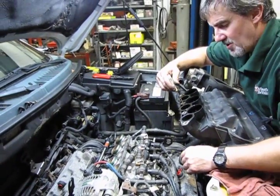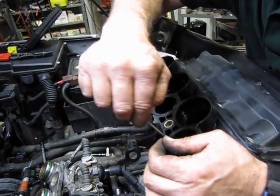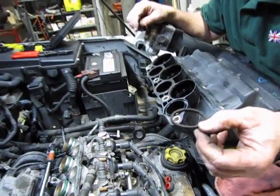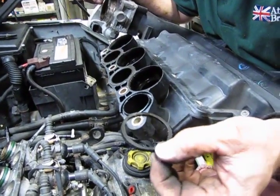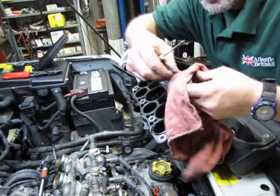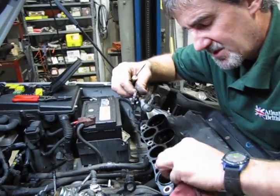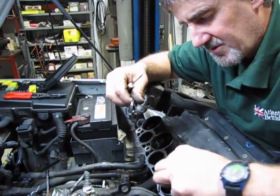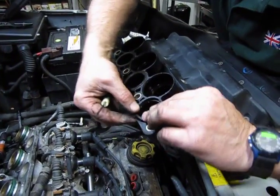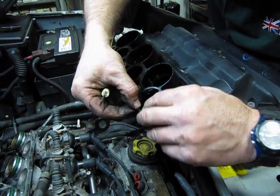Now, you'll notice in the kit you got 3 small black rings, and what they are replacements for is this part of the intake, your upper intake. Alright, and again, for demonstrative purposes, we're going to reuse the old gaskets, but this is what you would do at this point: pull your old one out. Make sure you wipe any debris or any buildup that's caught up in there so you got a good smooth surface for the gasket to seat against. Locate the little tab, and set the gasket back in.